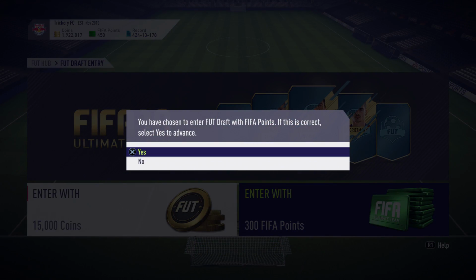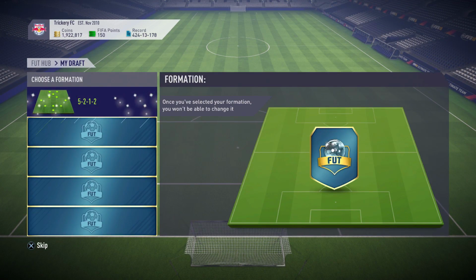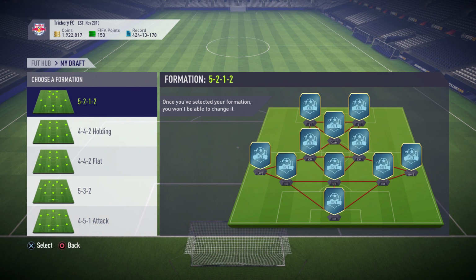So we're going to go right back into a draft because we need the packs. You guys saw there we got 2 5K packs and an ultimate loan reward pack. We don't care about any of that.